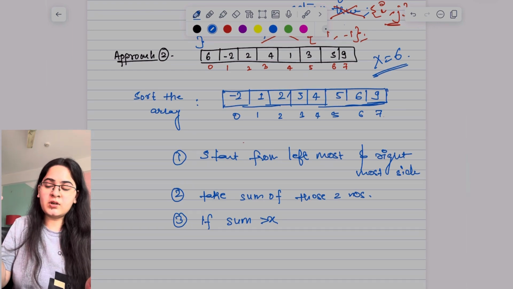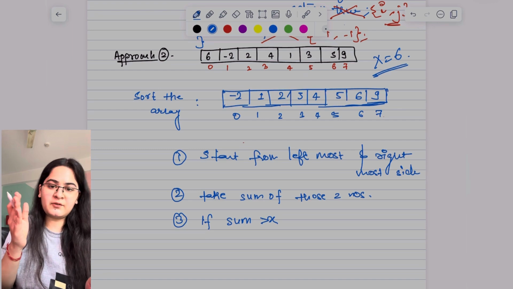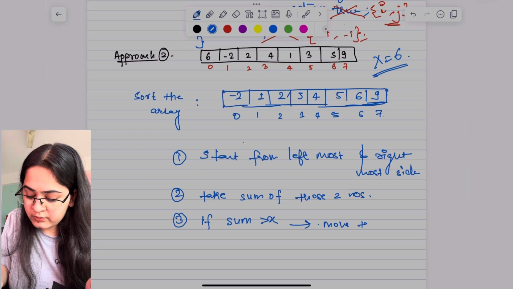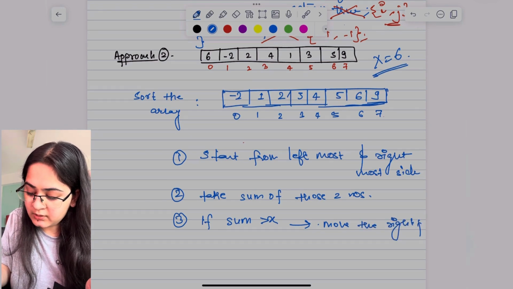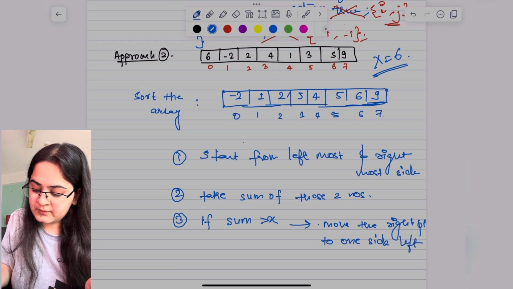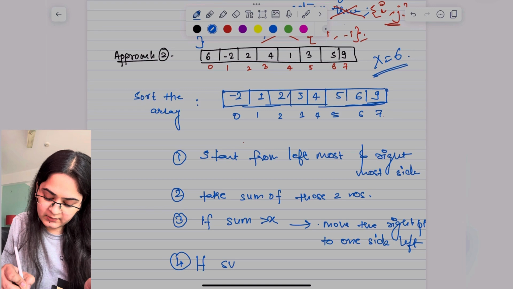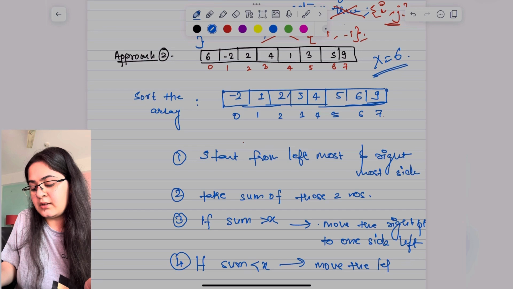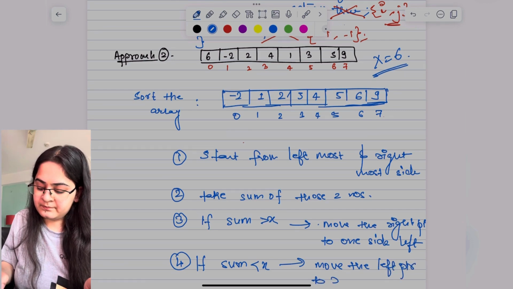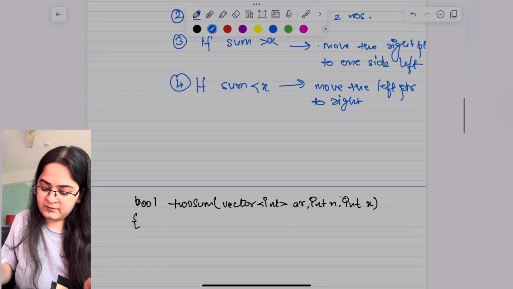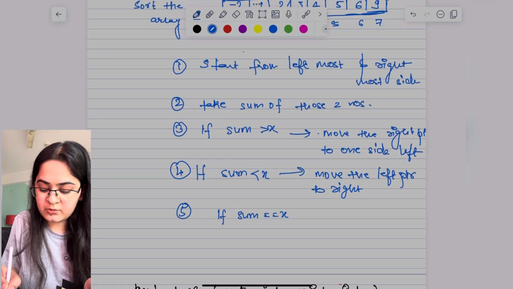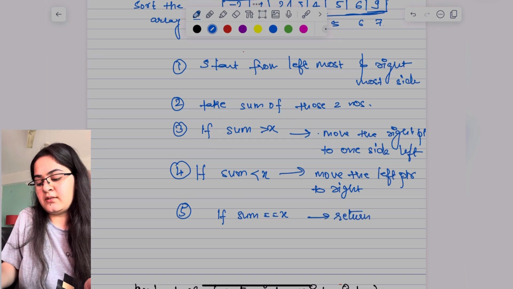Only if you decrease the right pointer, right? So you need to move the right pointer one step to the left. And if the sum is less than x, you have to move the left pointer to the right. And if the sum is equal to x, you just simply return.